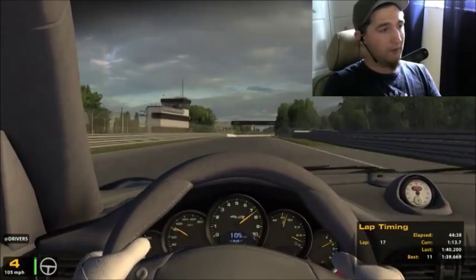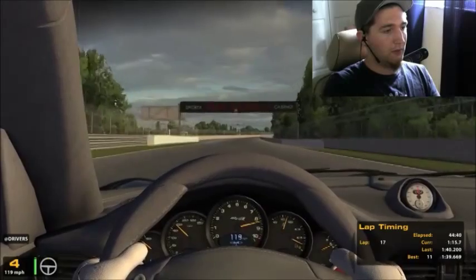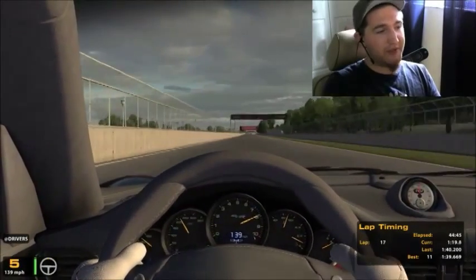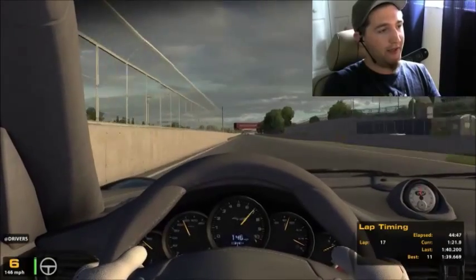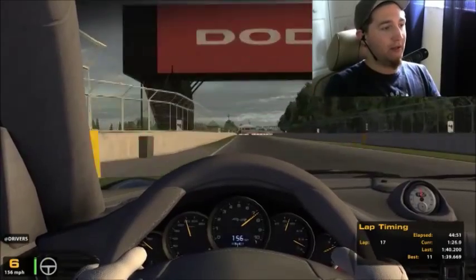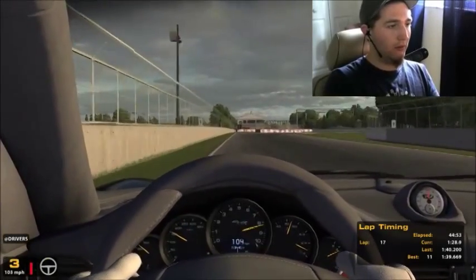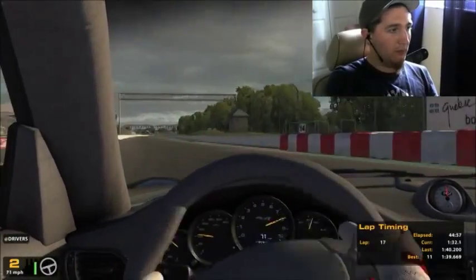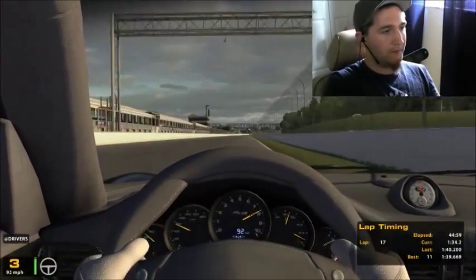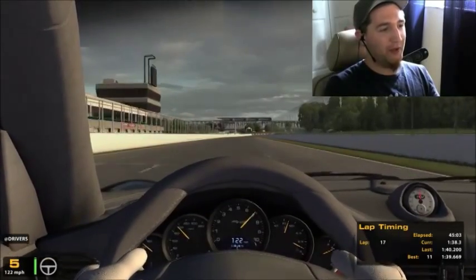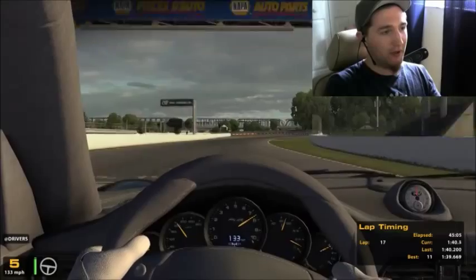That was close. Notice that pretty much the only way I caught that was dialing a lot of opposite lock in right off the bat and staying on the throttle. You could also see that it was quite a bit more loose through the Wall of Champions chicane too.